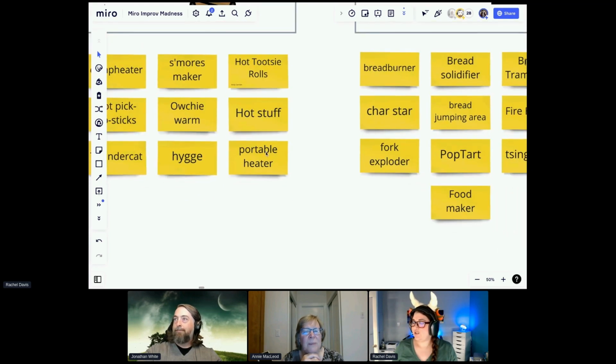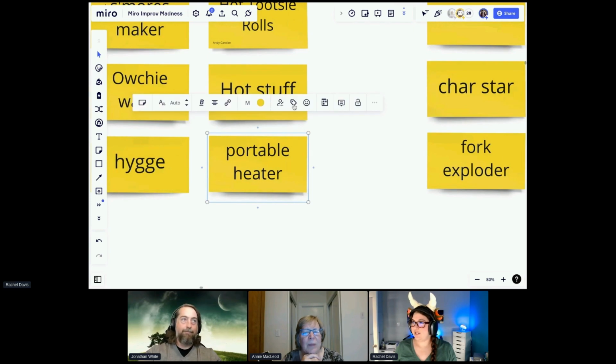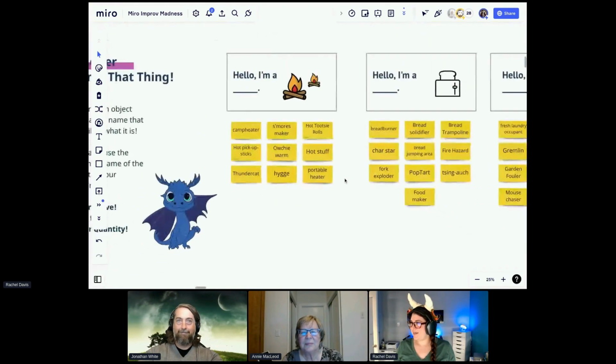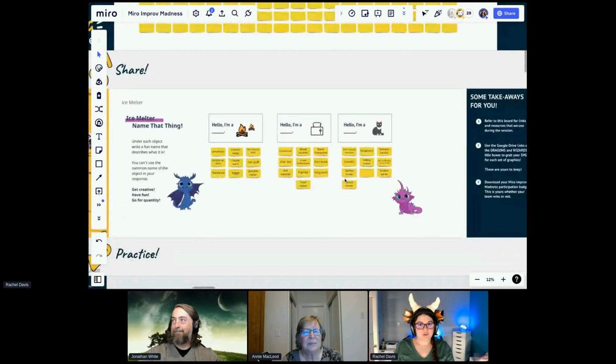Amazing. All right. And you can also see here, if you're doing this async, you can actually show authors now on stickies, so we could see who wrote each one of them. If you're like, oh, that's amazing, and I want to highlight this person, you could show the author. All right, fantastic. So that's what we built. Now we're going to do a little battle.